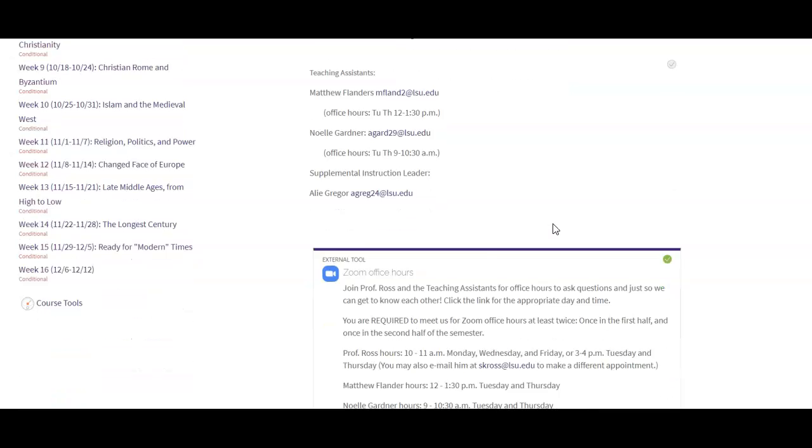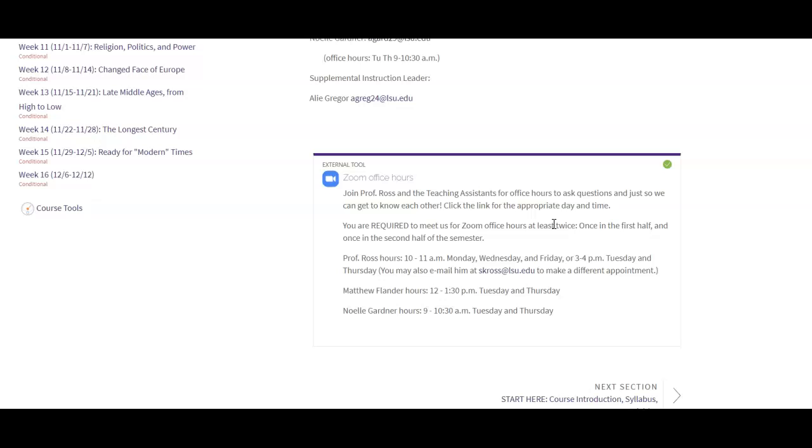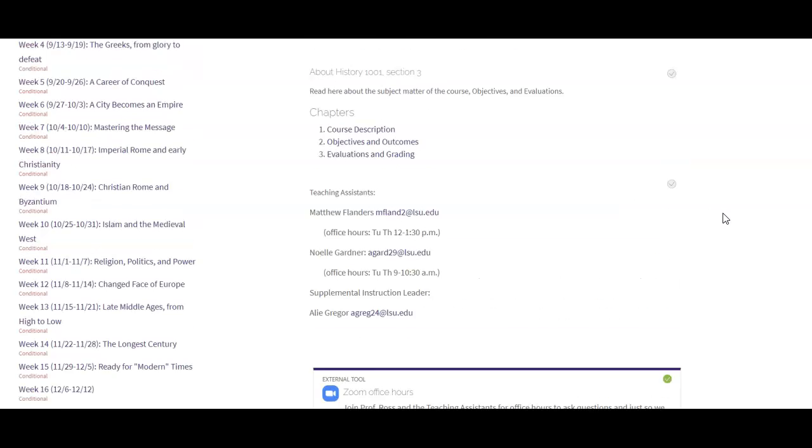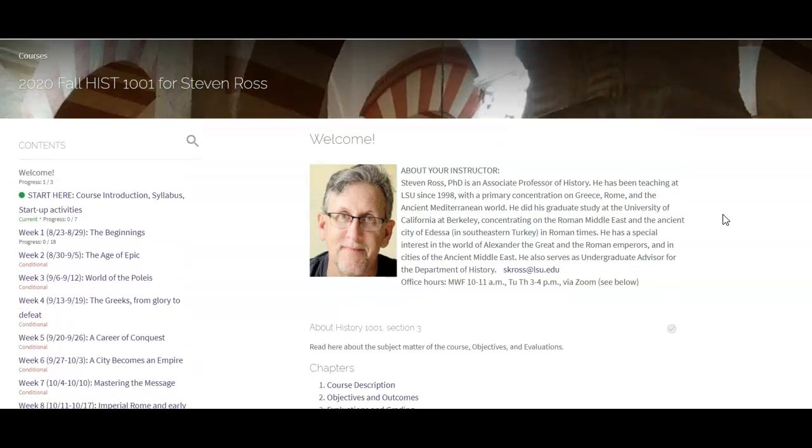Okay, there's that. And here also at the bottom, this is another little home base, because here is where you can click to join one or the other of us in our office hours via Zoom. You do need to have Zoom enabled on your device, whether it's your tablet, your computer, your laptop, or whatever, and try to keep it updated so that that'll work smoothly enough. That's all for the welcome section.